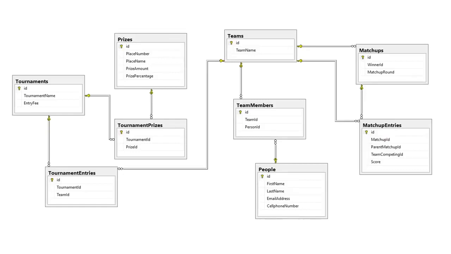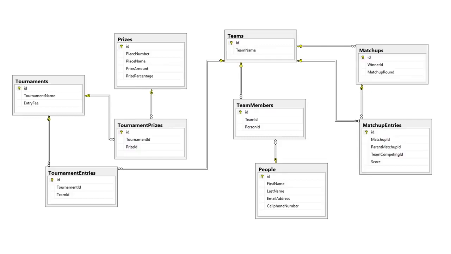So here we have our database diagram, and it looks a little complex, but don't worry, it's not that complex. What this is just showing us is how all the different tables relate to each other. And I bring this up not to scare you away or to just confuse you, but instead I want to point out a couple of things. Again, I'm not teaching you all about SQL today. I'm just giving you the overview. But I do want you to understand how this is designed and how you really should be thinking about a design for a database.